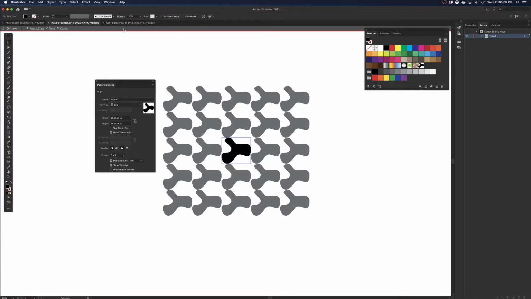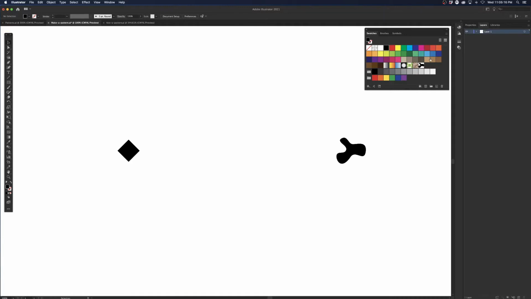It drops down and you get this gray bar. We have save a copy, done, and cancel. And in our situation, we want to hit done, and you'll see that it is added up into our swatches. And now our Illustrator file is back to showing us what was there to begin with.